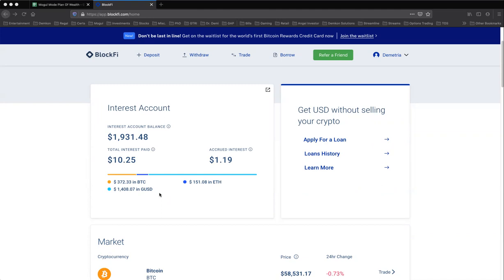So what does that mean? 8.6% divided by 12, multiplied by the amount you have in stablecoin, is how much interest you're going to earn for that month. It accrues daily, and to see what you're getting, the accrued interest is how much you've built up to that day. Today is April 3rd. So for the 3 days, this is how much we've earned so far in accrued interest, and by the end of the month, the total you see for accrued interest will be paid back out to you in the form of the cryptocurrency you bought it from.